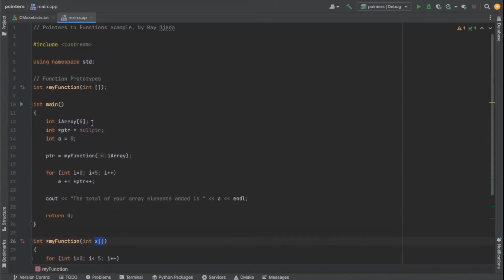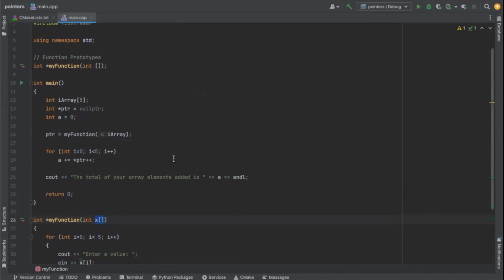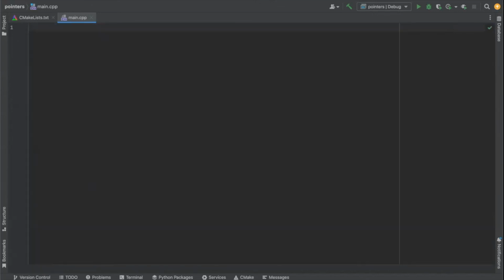That's a good thing. So again, the pointer is to my function. It's of type int. Here's my pointer, and that pointer points to the function. So now pointer does this. Then it comes back, and then I'm adding the values of my pointer element by element. Here's my plus plus. I'm incrementing the pointer by the total number of bytes of each int. Okay, and then I'm displaying the value. Just I'm adding into A. It's a very, very cool thing. I actually use this a lot sometimes. Not too much, but I do use them.